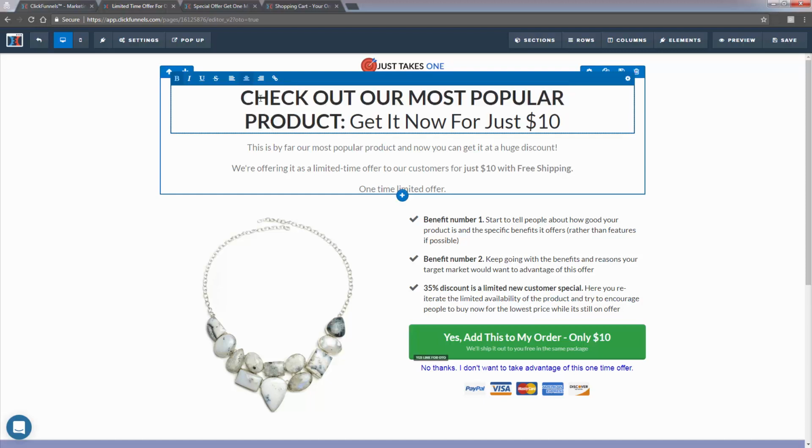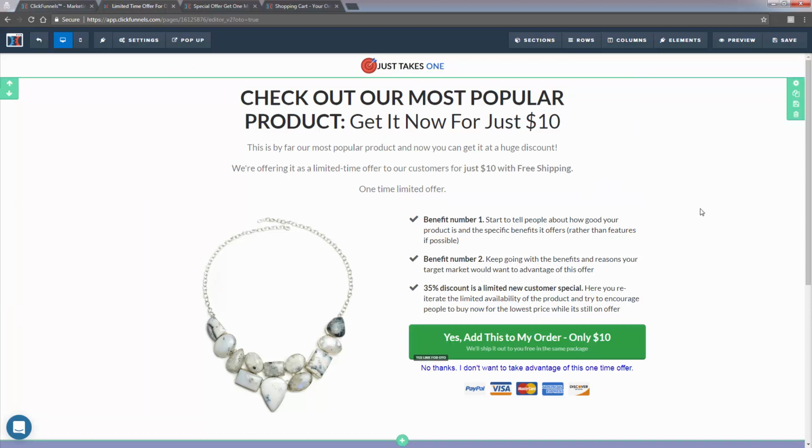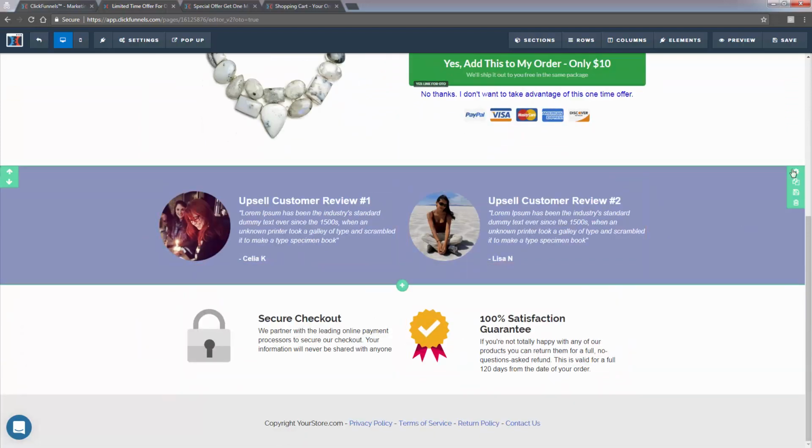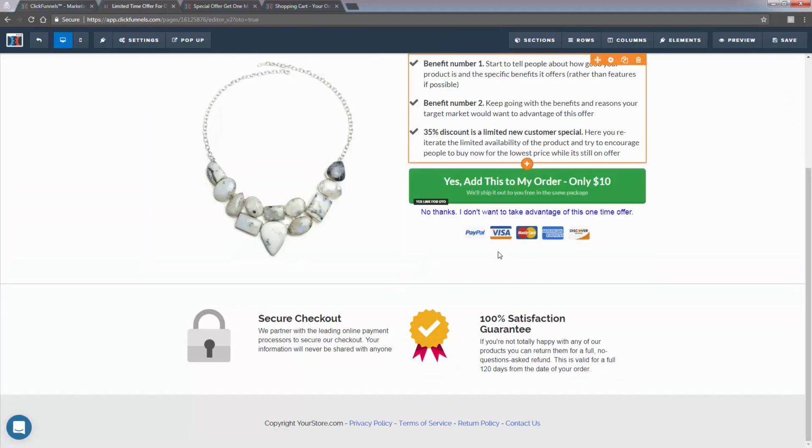You can say people who bought X typically buy this, or this is perfect for you, or whatever, right? I think saying something like most popular product is very powerful because it gives that social proof idea. And here, again, this is the exact same page, right? We have some testimonial sections here. Again, if you don't want any of these sections, simply just delete them.